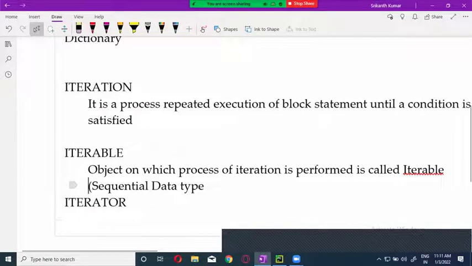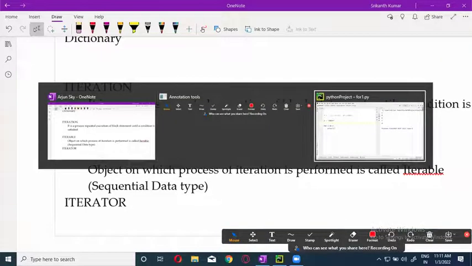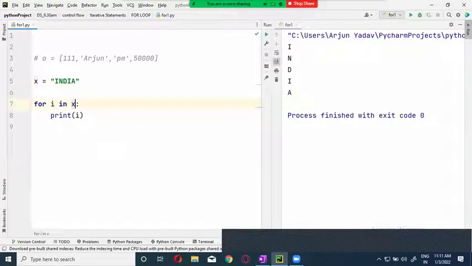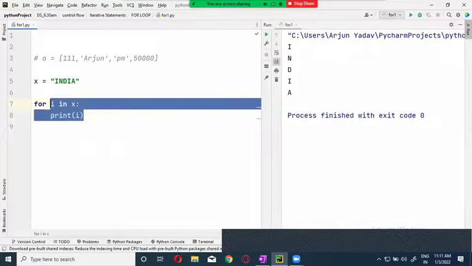Iteration process means you are executing a block of statements again and again. The object on which you are performing this iteration process is called iterable. Now, in this case, what is the iterable? X is the iterable. This complete process is called iteration.